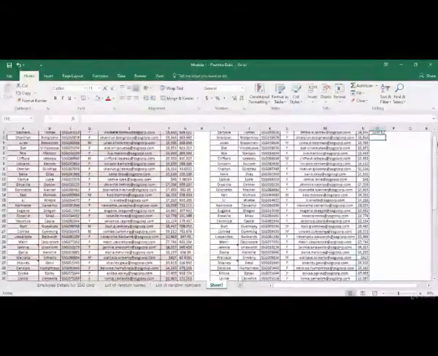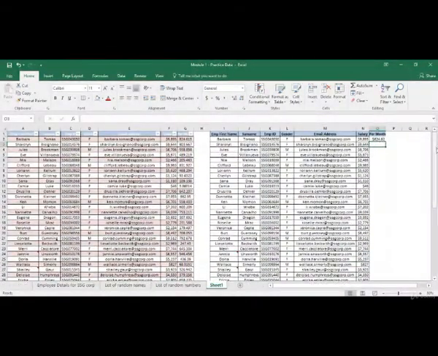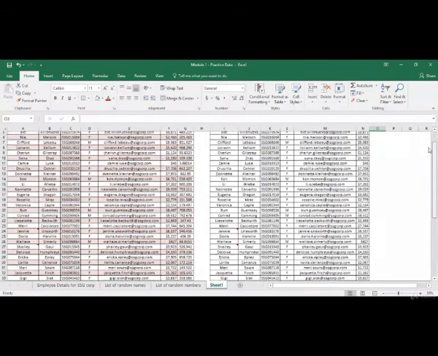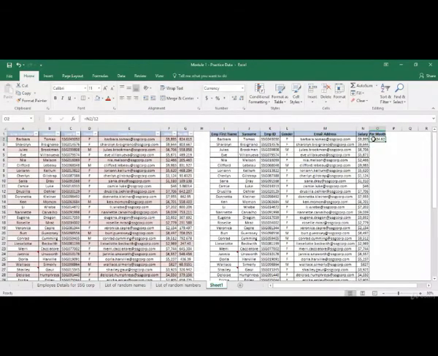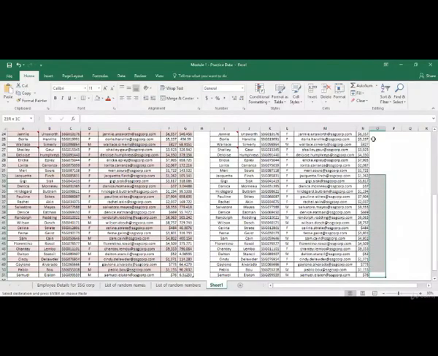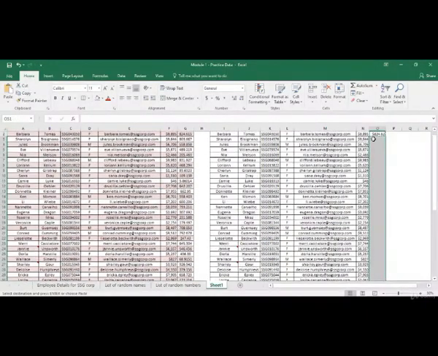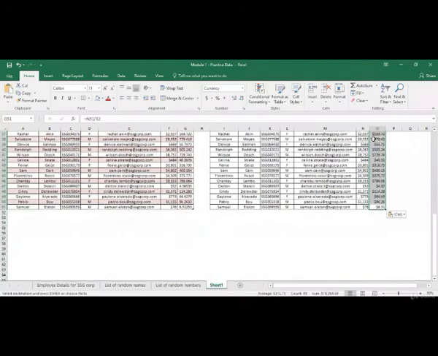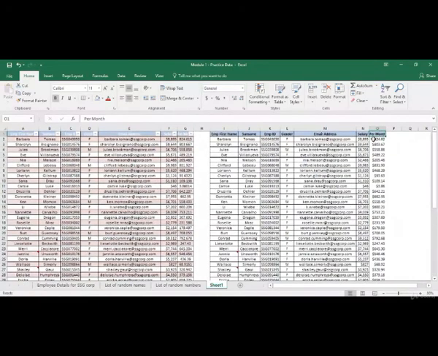So you will have to manually copy and paste this formula for all of the 50 observations. So you'll have to do a control C, go all the way down, and then select all the way up and then paste. Whereas over here it got automatically populated. So this is another advantage of having a table as compared to a data set.